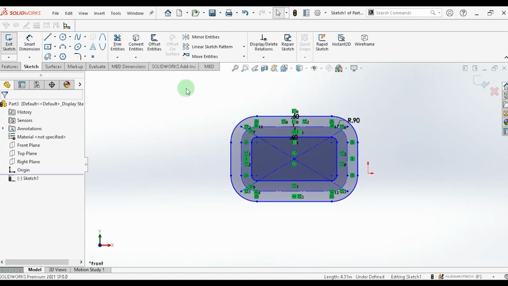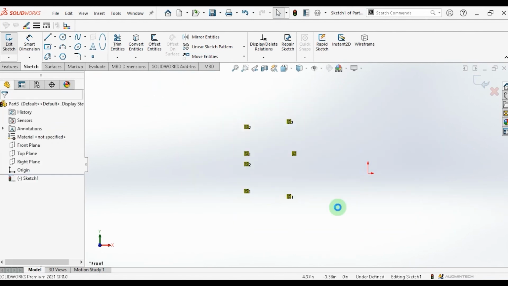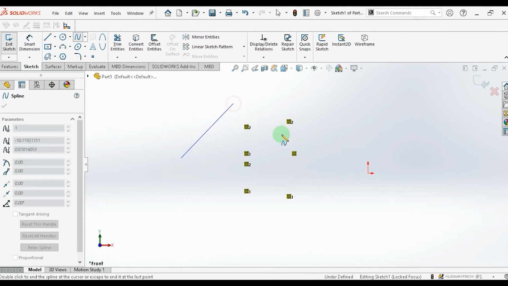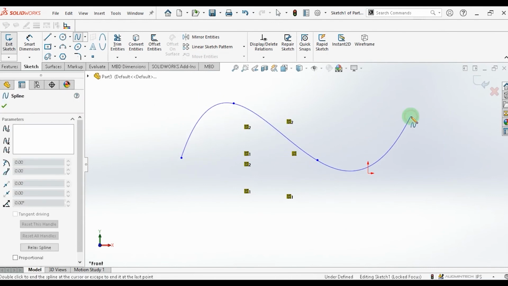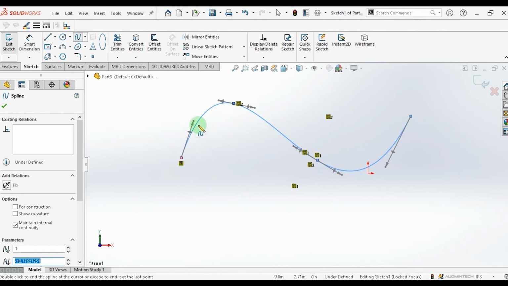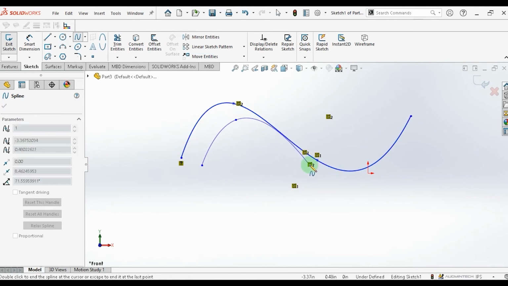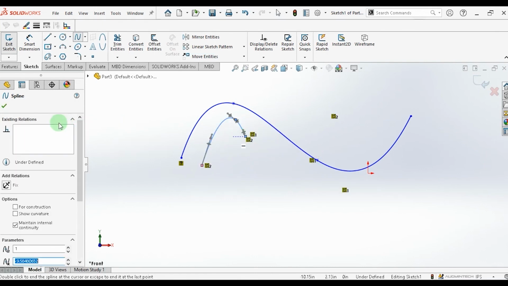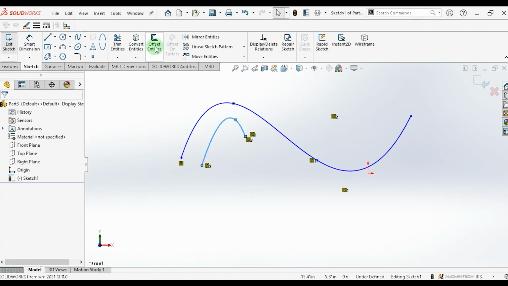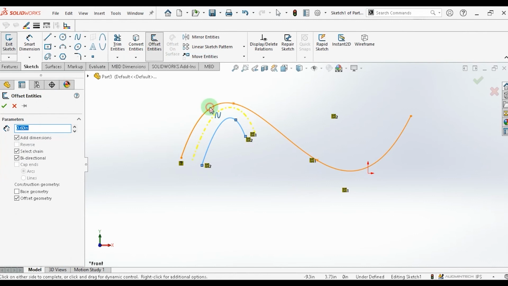Let's take a look at some other features also. I will create a spline here. If I want to create a similar spline to create some shape, I have a problem like this. I have to adjust, and it will take time to adjust the same dimensions or same geometry over here. So what can I do? I can just go to offset entity. In the offset entity I will select the line. Around this line the offsets will be created efficiently.